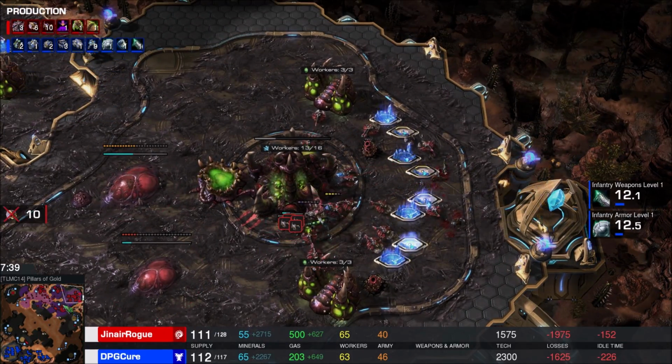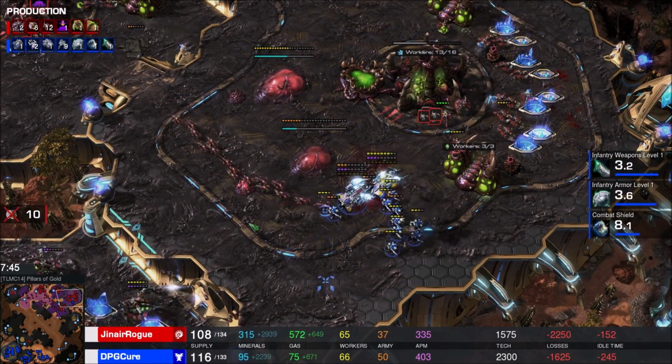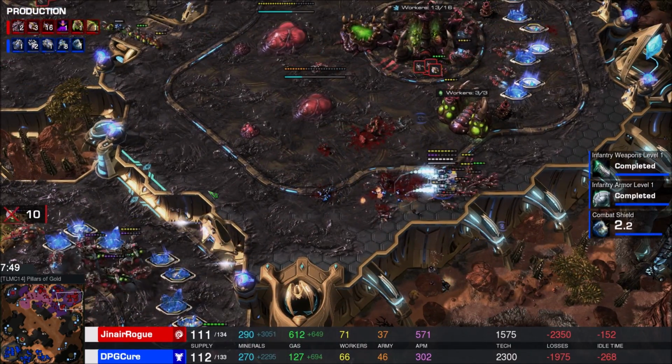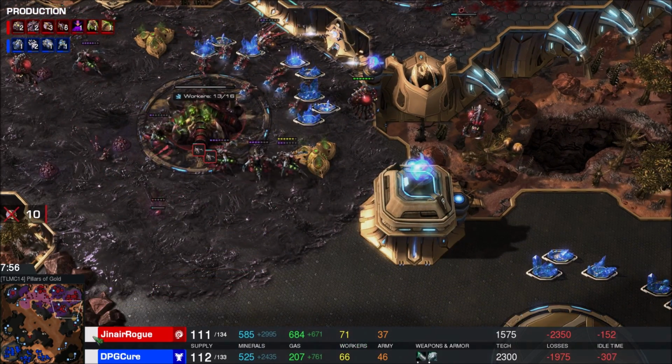Ends up getting killed by a Queen. Dropping in the main base, recognizing there's really not much here. That Queen's going to die. Not really 10 more drones in the last couple seconds. Cure is so good. So stupid good right now. And then the Lings do chase him away. That's 10 more down. Rogue is only up 71 to 66 workers.